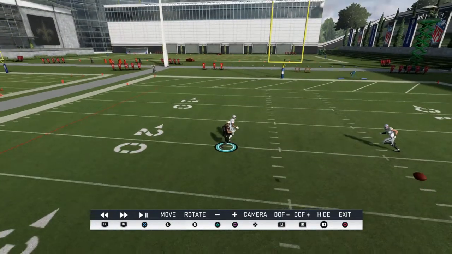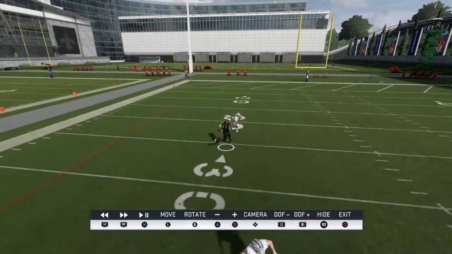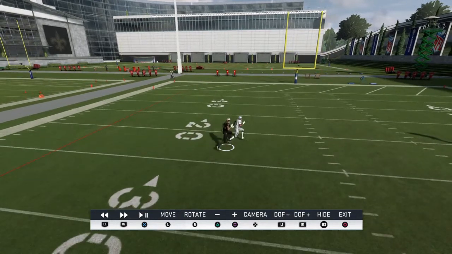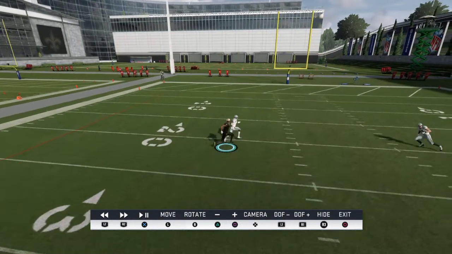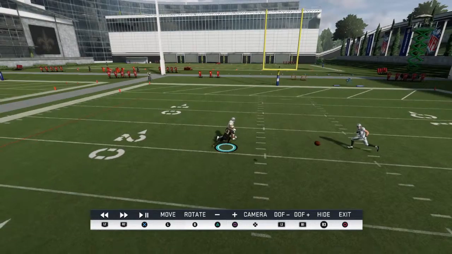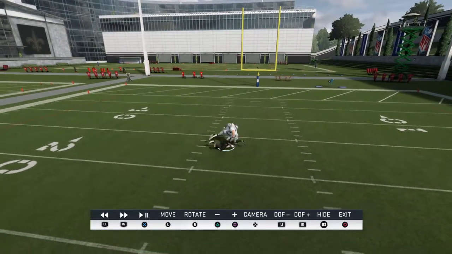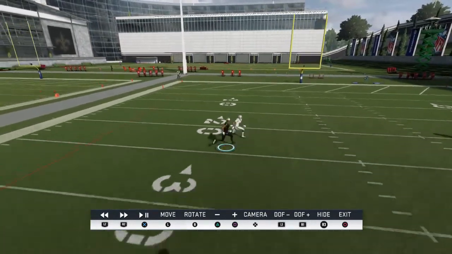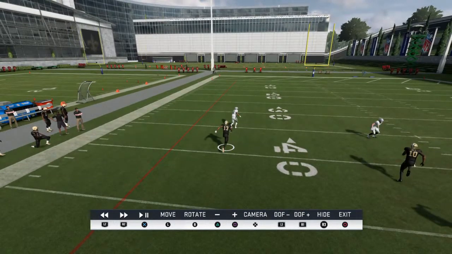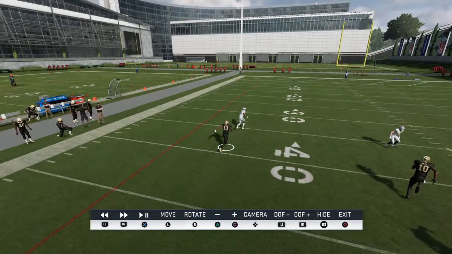But again, we take control. And what happens is, see right here again, he starts to break to the outside. We click on and we just literally box him out. And again, we complete a huge pass there. That's very hard to defend. They would have had to click on and try to user swat or throw an intercept, or try to intercept it.